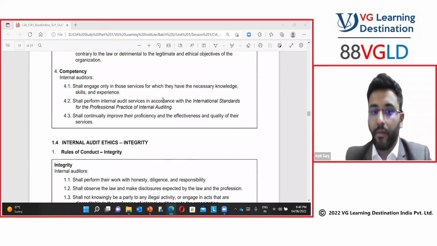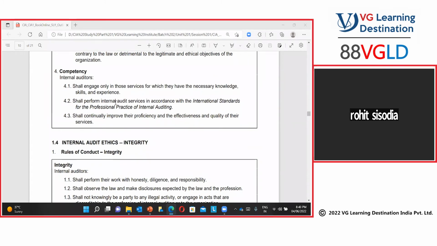Yes, Rohit, please go ahead. Rohit Sisodia, you want to ask something? Yes. So we were discussing objectivity and policy related to gift acceptance. I have worked on a few policies of some big firms. They have a code of conduct policy for their employees, and there they have differentiated gifts by materiality, like the price should not be 1,000 or 2,000. So if there is some festival occasion or facilitation going on, and they are offering some gift, can it be taken or should we deny it?